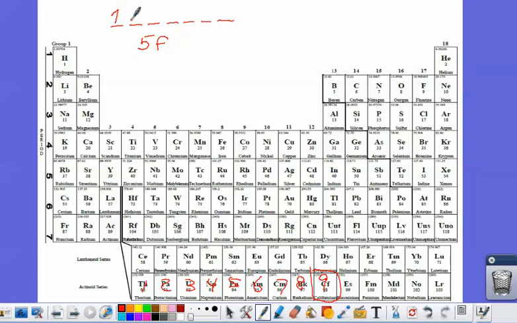So I'm just going to add all of my ups. Remember, we go up, up, up, up before we start having downs. So we have 7, 8, 9. So that's the electron that I'm focused on. So we know it's 5F. So my first quantum number is 5. My second quantum number is 3 because 3 represents F.